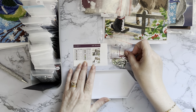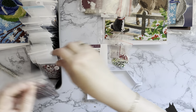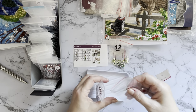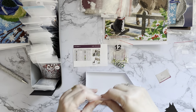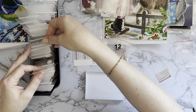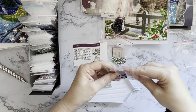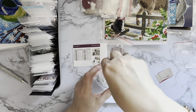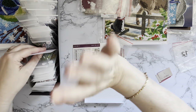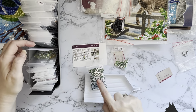So, number 11 is number 4. Ooh, this is our real full one, but we have made another bag, so that's probably a good job. So we can get this one put away. So that's number 11. Number 12 is number 25. Okay. Very limey green colour, very sparkly. Okay. Oh, I feel quite good about myself being ready for Christmas already. I don't know, I'm nowhere near, but at least I'm getting my cards done.